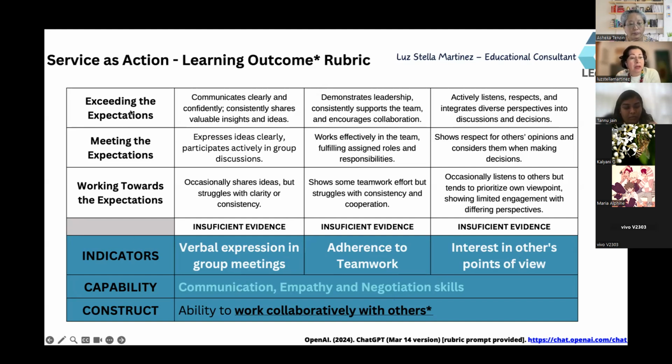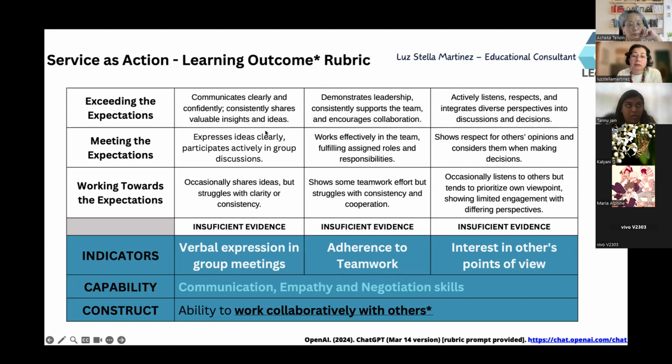And here, because I don't want to use beginner, novice, competent, it's too complicated. Let's say this is an MYP 1 level. So I work with these levels that they understand better. They are either working towards meeting what I expect from them in that specific activity, meeting, or exceeding.